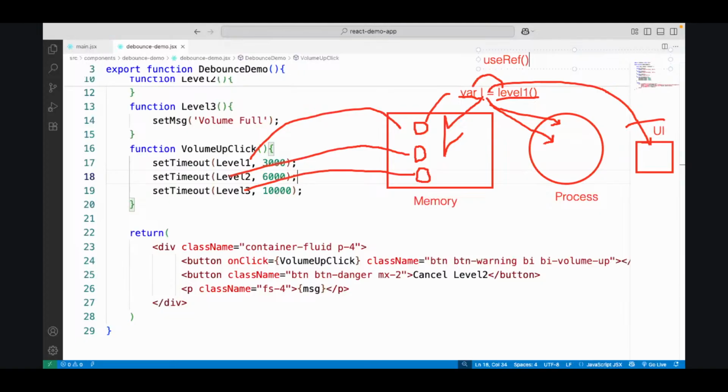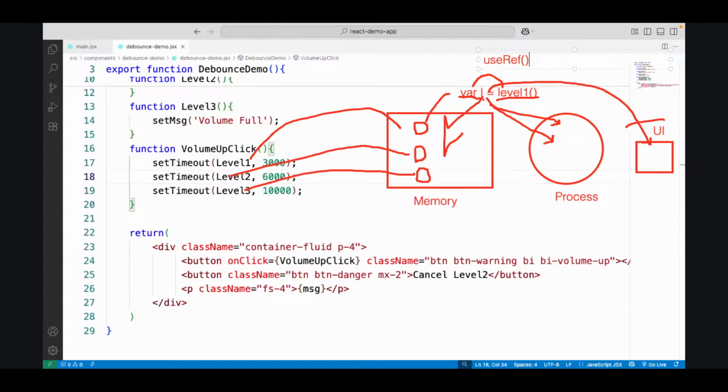Later, we will learn more about this useRef. Just one point as of now: useRef will allocate memory the same as useState. That means you can store anything inside it. You can store a primitive type, a non-primitive type, or even a function. Then what is the difference between useState and useRef? Later, I will tell you more differences.